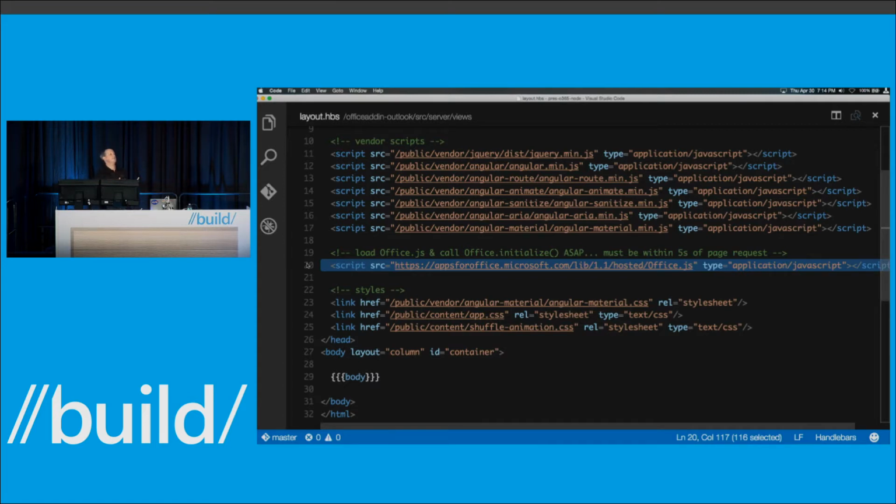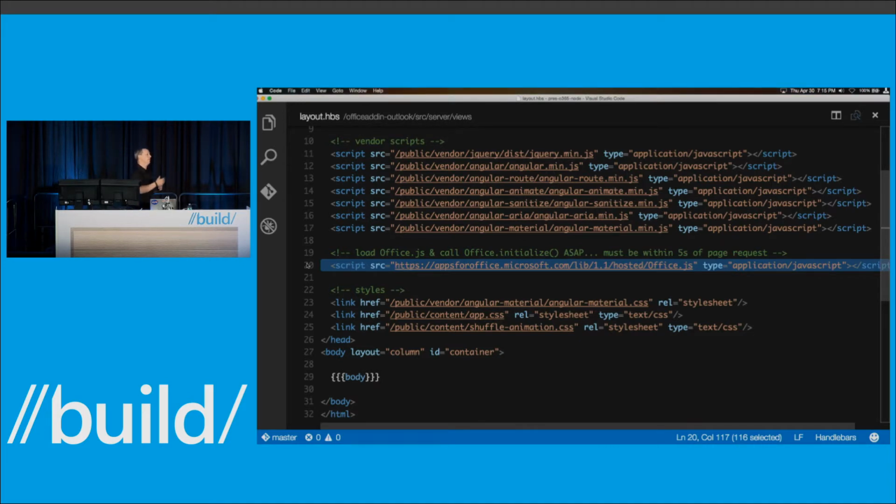Or for instance, I'm able to look for specific numbers or things that look like mailing addresses or phone numbers or shipping codes inside of an email. Or if I'm in Excel, I can see the range of things that have been selected, or I can write to a range of stuff inside of a spreadsheet. Or in Word, I can grab the things that are selected from the document and use them inside my task pane app.